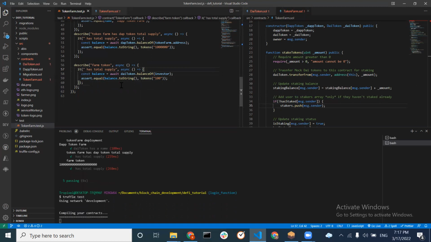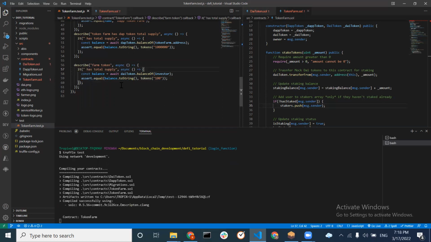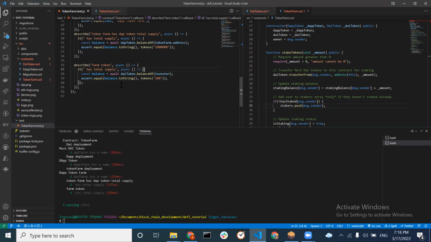So now when we want to stake token, we have to approve the amount that will be removed from a certain address. So that is where the approve function comes in handy. So what token are we staking? We are actually staking DAI token. What token are we getting in return? We are getting the DApp token in return. So you see, I got no error because this balance is 10.